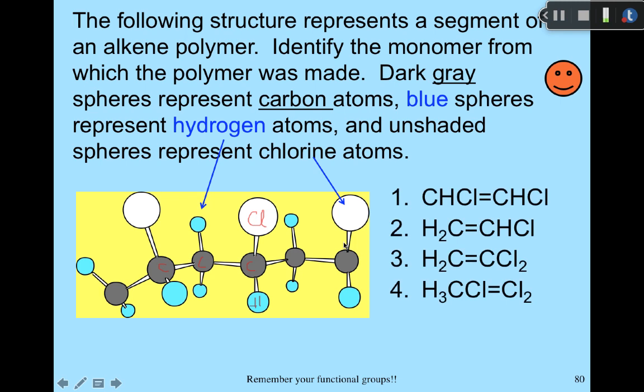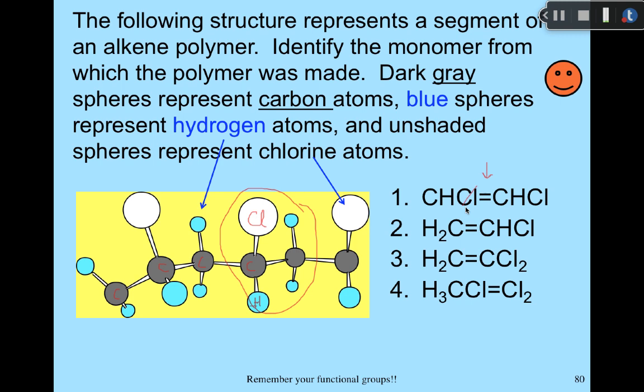And now we have to decide which one would be the proper monomer to correspond with this polymer. What do you think? Well, if you look for the simplest repeating unit, the backbone is lots of carbons, and every other carbon has 2 hydrogens on it. The ones in between have chlorine and hydrogen on them. And so you could take this to be your monomer, or you could pick it a different direction and get the same idea, but left and right kind of opposite. And so the monomer has to have a double bond. Well, each of these has a double bond. That's good. And now you're looking for which option looks most like that repeating unit.